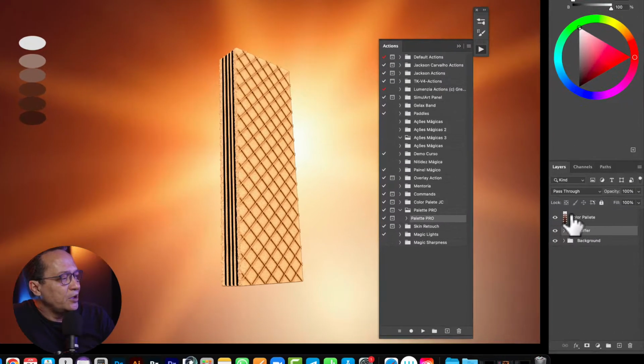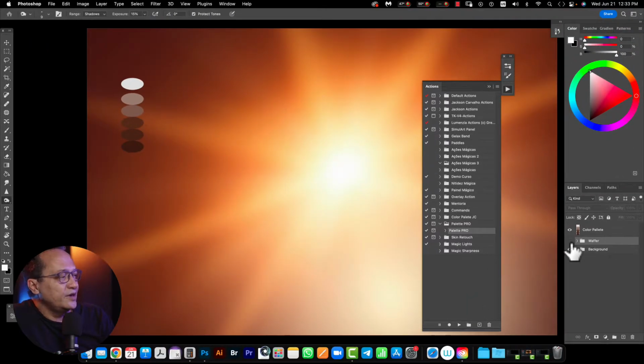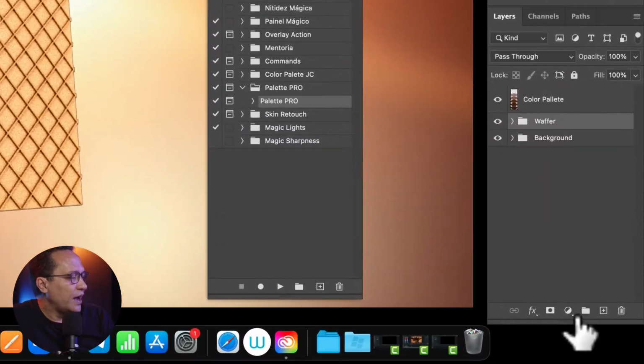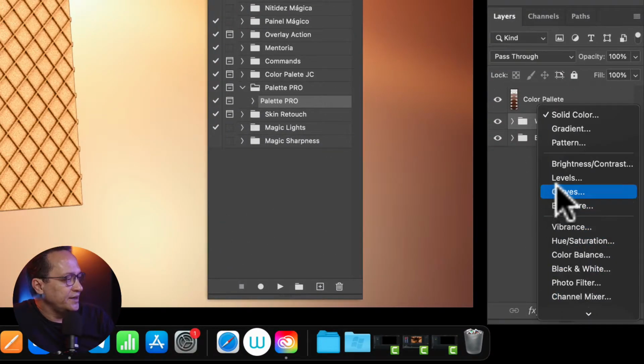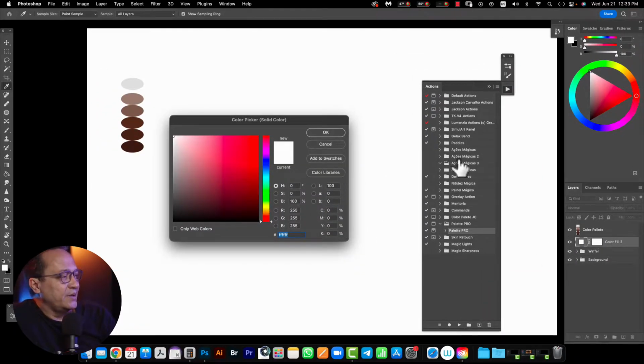Right now I will select this folder where I have my wafer over my background that I had composed before. And now I will create another solid color layer. Once I create my solid color layer, I need to select the main color of my splash.